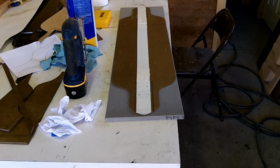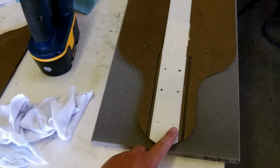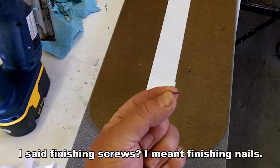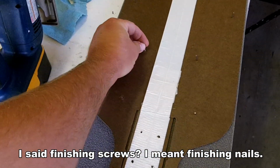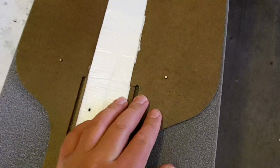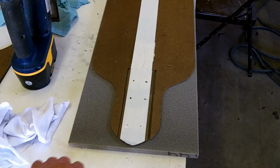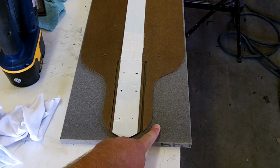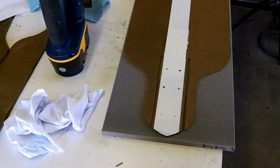Alright, the foam core template is done, and you can see here I've drilled some holes. These holes are for some finishing nails. I cut these at a 1/2 inch. Basically the nail fits in there, but the head doesn't go all the way through. So you can see here I've got this one pushed down. That just holds the template on top of the foam. I'm using 5/8 of an inch Divinycell, which is a PVC thermal forming foam, and this is the non-corrugated kind.